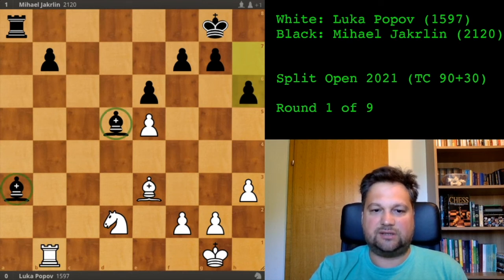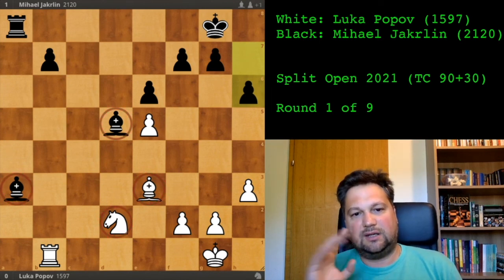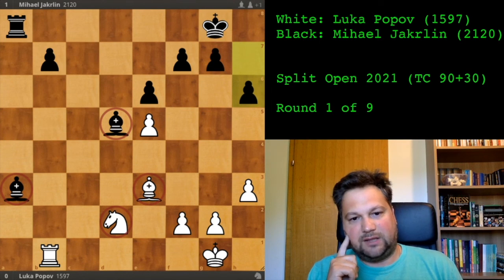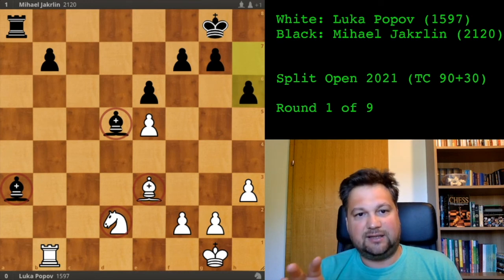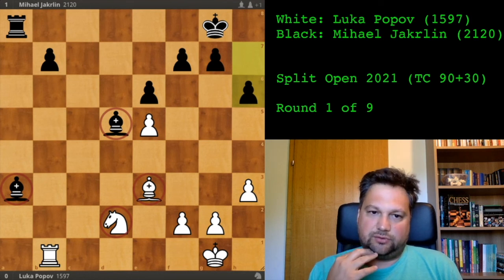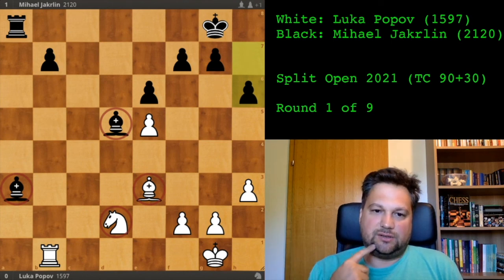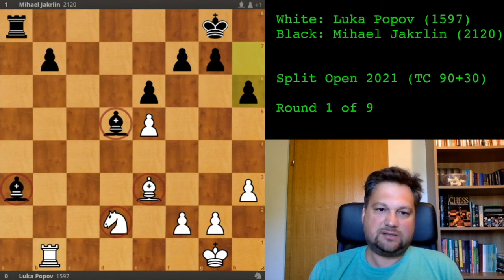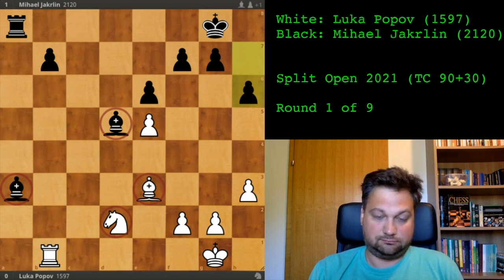So let's imagine that these pieces are off the board. Imagine that these pieces are not here, and now imagine this endgame. It's not an easy win for black. Like I said, I think this endgame is not even solved. Maybe I'm wrong, but it's very difficult to claim that black is winning. So I was hoping maybe I can exchange these pieces, end up in this kind of endgame, and then maybe I can draw, which is of course not realistic because the player was stronger and he has more than 90 minutes on the clock, and I had much less.